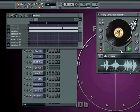One word of advice, if you have a laptop with a touchpad, use it. It will give you a much better feeling, a much better impression of where each sound is than using a mouse. The mice can be a bit inaccurate, and they lack the tactile response that real vinyl offers, and touchpad's about as close as you can get.